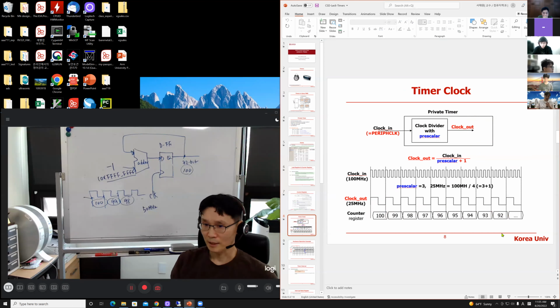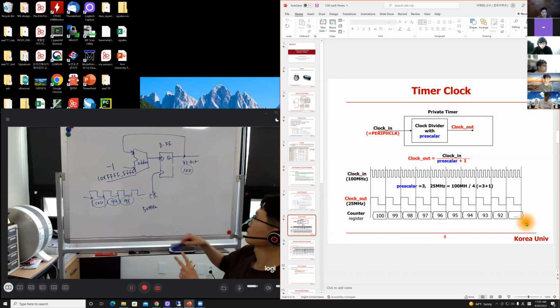When the counter becomes 0, something happens, depending on your configuration register setting. Usually an interrupt is generated. If you don't want to use an interrupt, then keep checking the status register. That is called the polling method. Two different approaches: polling or interrupt.